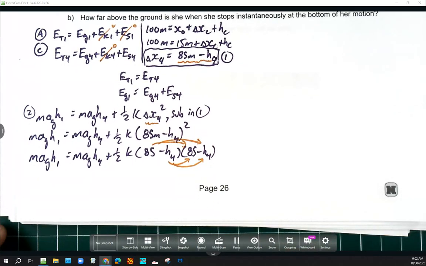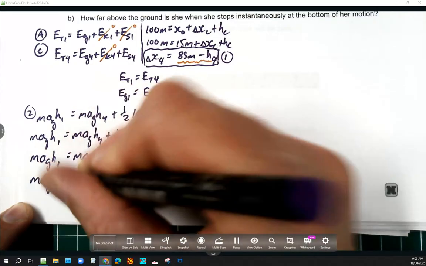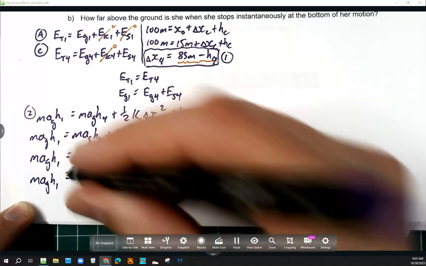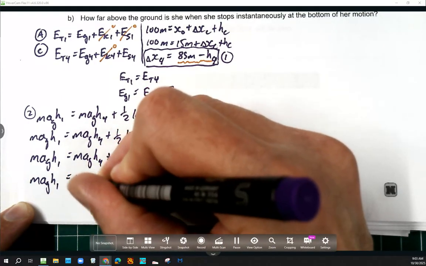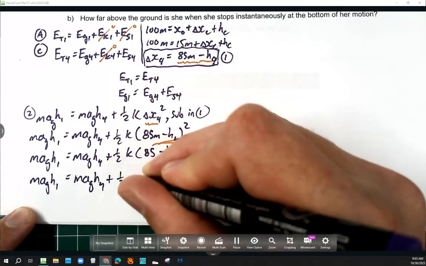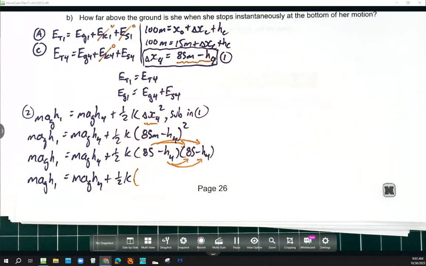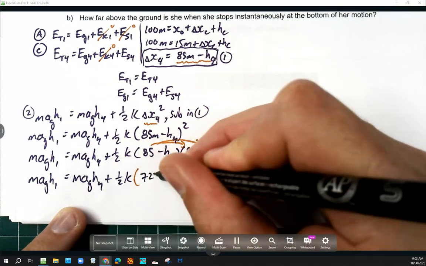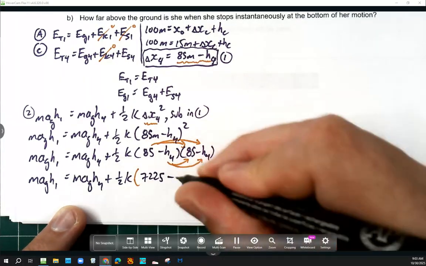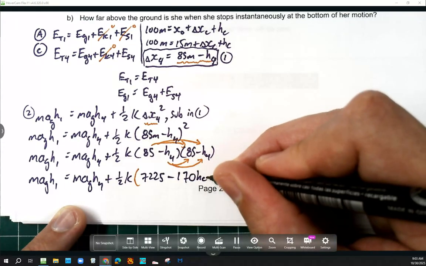And if we do that, you know, I've done the legwork because I don't really want to teach a lesson on how to foil. I've done a little bit of legwork here just to say that I would get an embedded quadratic that looks like this, plus 1/2 K, and then what we just did with the foiling there would end up being coefficients 7,225. I'm dropping the units. I'm conscious of that, okay? I'm just trying to show the coefficients. 170 H4. Oh, sorry, I called it H4, didn't I?